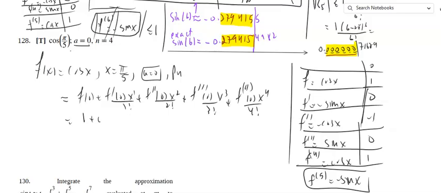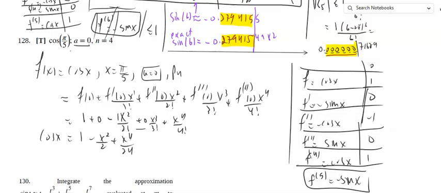This is simply 1 plus 0 minus 1x squared over 2 factorial plus 0 x cubed over 3 factorial plus x to the fourth over 4 factorial. So we're saying cosine of x around x equals 0. And 4 times 3, 12, times 2, 24. That's our approximation. And that's why cosine is even. If you notice, the powers are all evens and sine is odd.